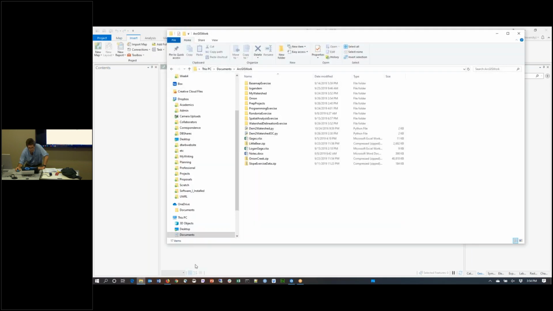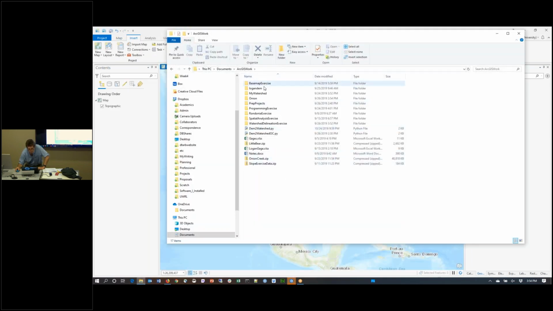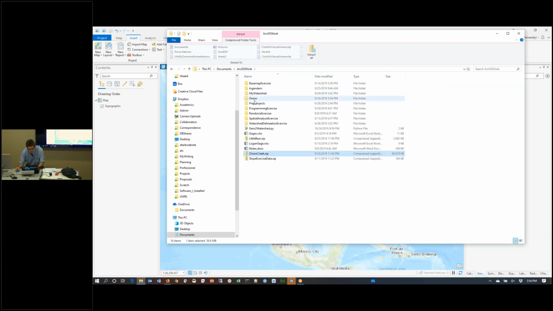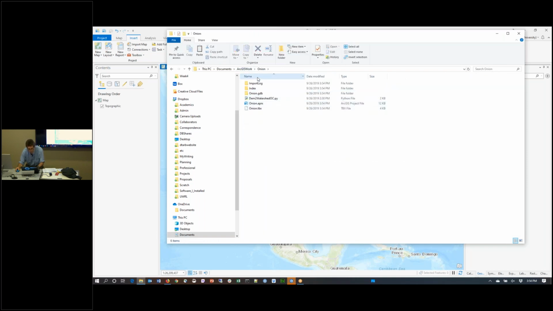I'm going to go to my folder. So there's the folder Onion. I'm going to put the DEM to watershed Python program inside it. I'm going to take the zip data that I had that's got the onion3.tif and the HAND geodatabase and copy that information into the Onion folder. So right now all it has is this Python program I put there and the files you get when you start a project.